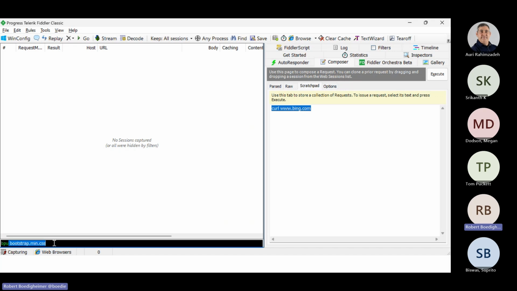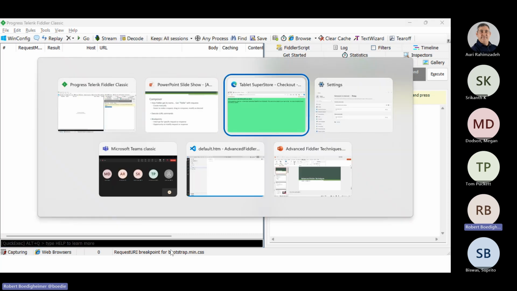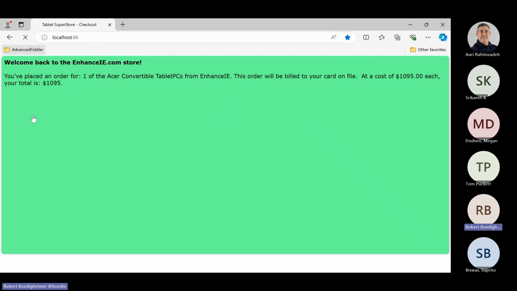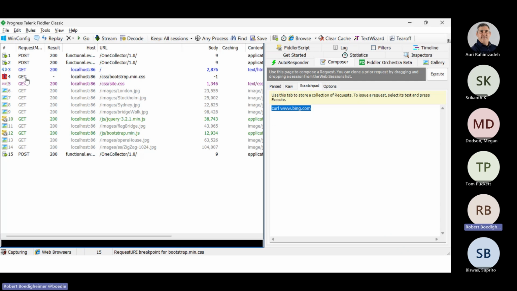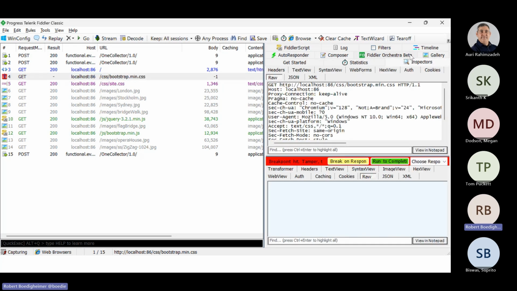BPU, what that does is I'm saying, I want you to set a breakpoint. I'm assuming the U means up, like I want a breakpoint when I'm going to the server, making a request for the bootstrap.min.css file. So I'm just going to hit enter. So now it's got a breakpoint looking for that. So if I come back in here, go back to the page and hit Control F5, and come back in here, you'll notice it's sitting here. There's no result because it didn't send it to the server. If I go back into Inspectors here, I can see it's telling me that it's sitting on a breakpoint.